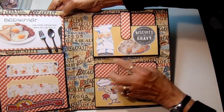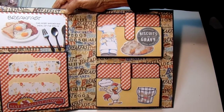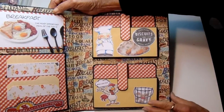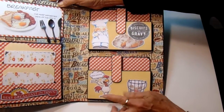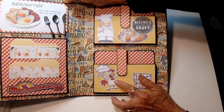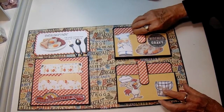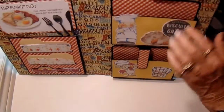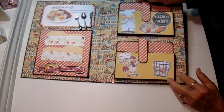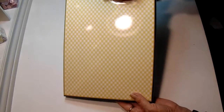This one has a little chef, biscuits and gravy, and then the little label says homemade biscuits and gravy, special recipe. That is one of my favorites, sausage gravy and biscuits. And then at the bottom it says, here's the chicken. It says which came first, the chicken or the egg. And again, you can see these little folders have plenty of room. They'll hold 30 to 40 recipe cards in each one. And again, this one is wrapped with the craft film.